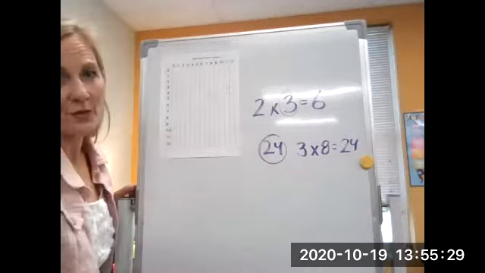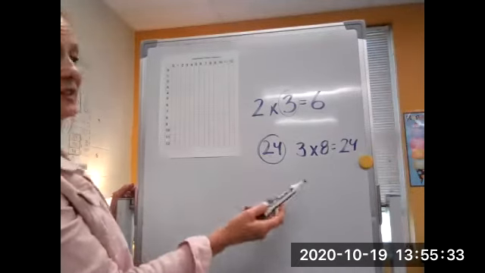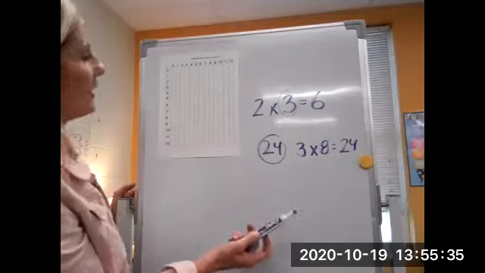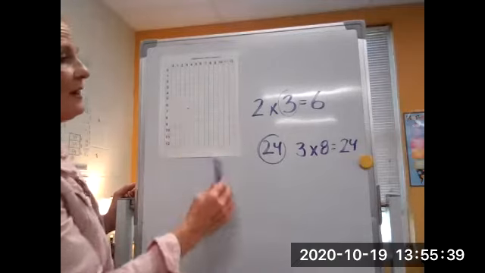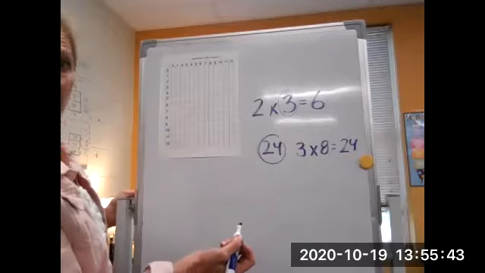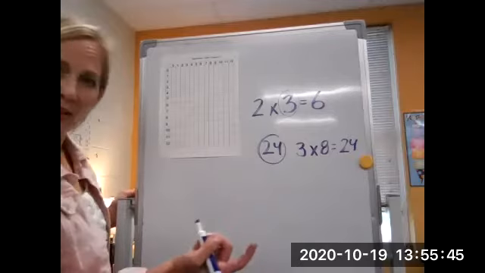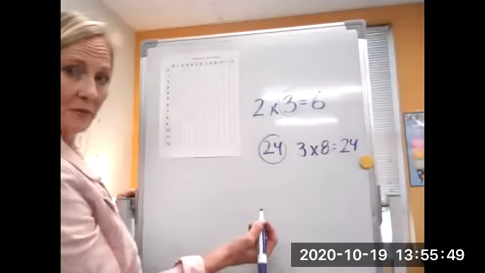What other number would 24 be a multiple of? In this situation, we could say 8. We'll come to find out that 24 is seen in other locations on the chart as well. So 24 is a multiple of several different numbers. Can you think of other factors that can multiply together to make 24?